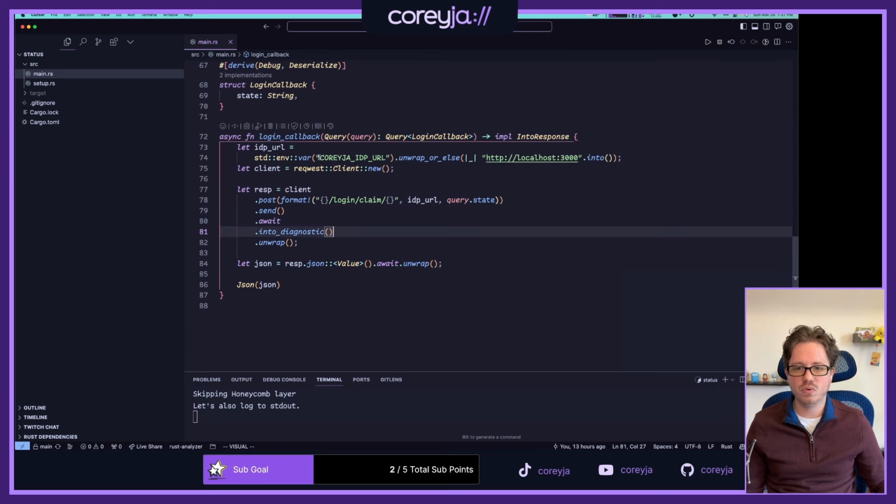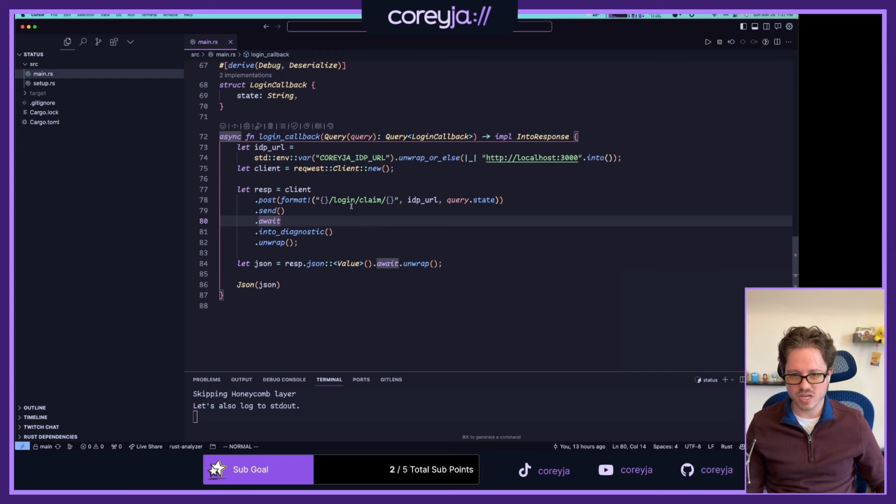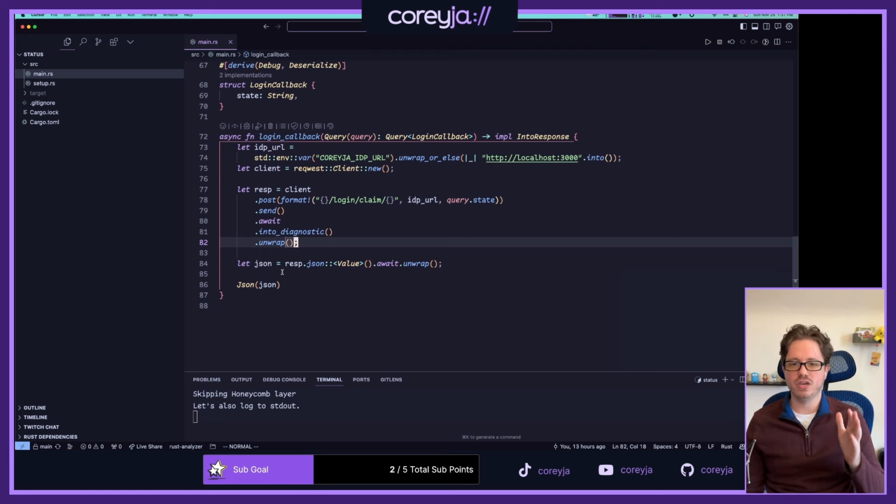So we find the URL of our IDP, also known as my blog, and we claim the ID. And that claim right now just gives us the user ID, but really that's where I think it might want to give us an access token, something that we can store and make calls to on behalf of this app. Or something like that. So this is a little different. I don't have an API that I'm trying to access. I just want to do the identity providing, so I don't need it. And that's why we're just returning a user ID. It's a little weird. I'm not sure I like it.